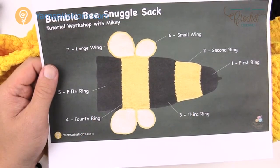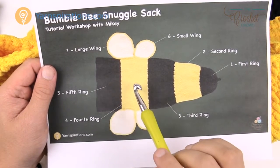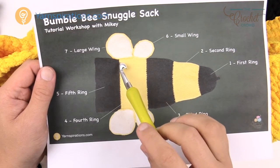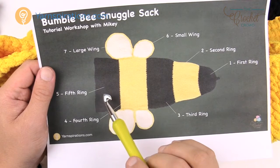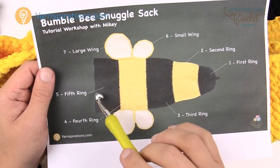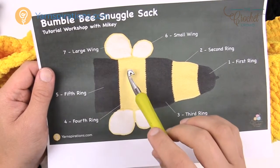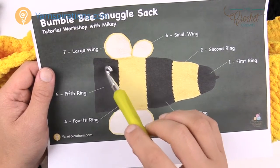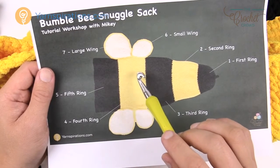So let's quickly review the ring 5. The 5th ring is right here. Now the 5th ring and the 4th ring are very similar to each other. The only difference is that the ending right here on the 4th ring is different from the ending over here. The only difference is that there's one instruction missing, which is the 2 single crochet together and then 2 single crochets in a row. That's what's missing on this one here, but everything else in the 4th round is the same as in here. So we're gonna do another 12 inches then of this, and we need to increase twice just like this, so we're following the same instructions for here.